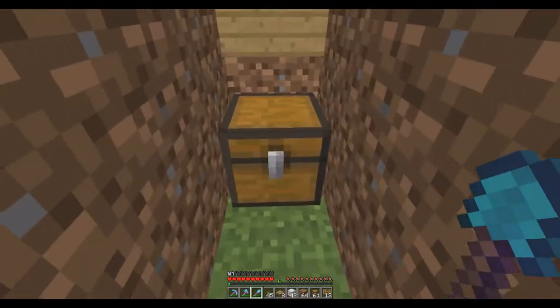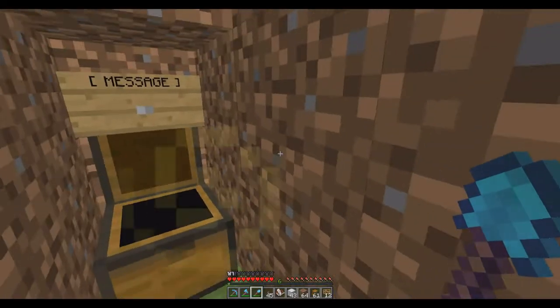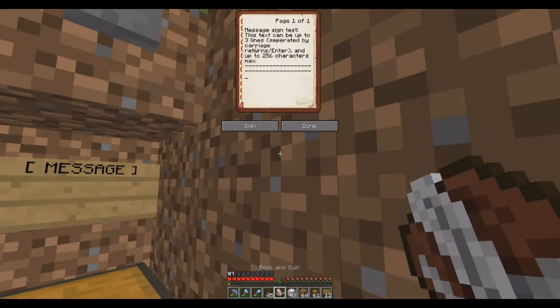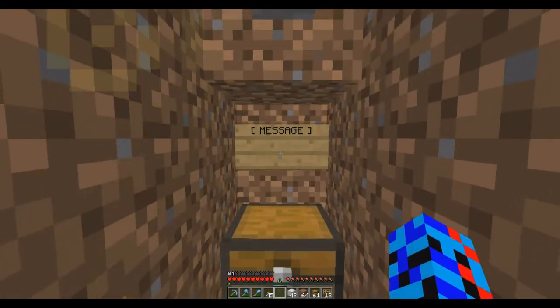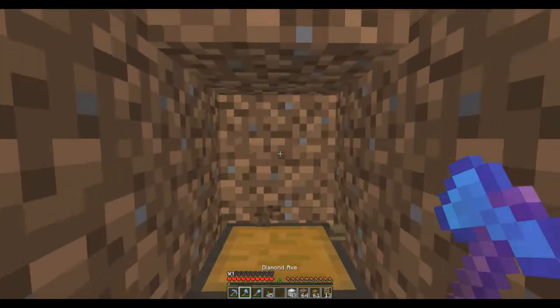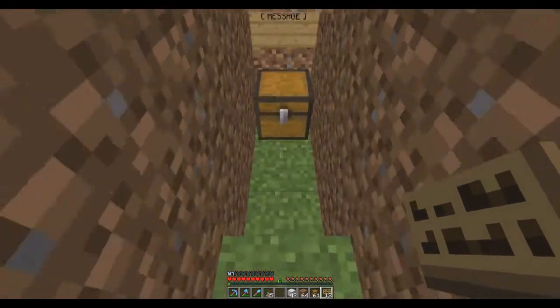Basically what you've got is a chest with a book and quill, or written book, either or, and in it you've got your message. The message can be up to 3 lines or 256 characters maximum, whichever comes first. You don't need to sign the book, you can just throw it in there. That goes in slot 1. Above the chest you place a sign with just message on the first line, like so, and that's done.